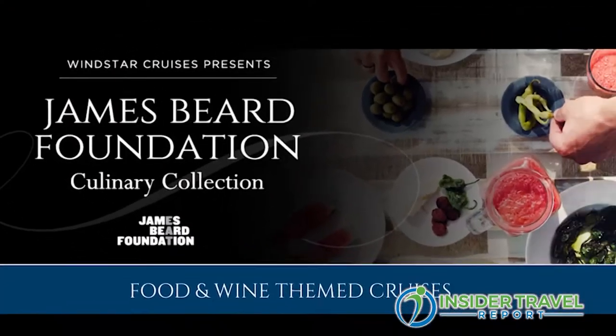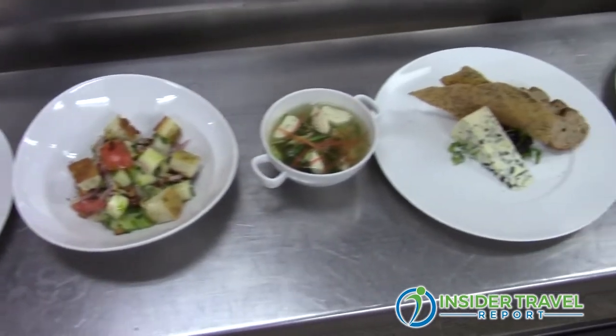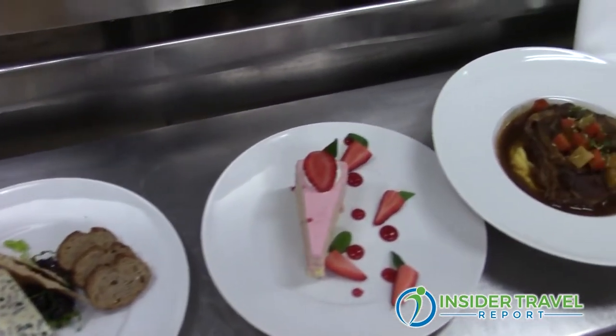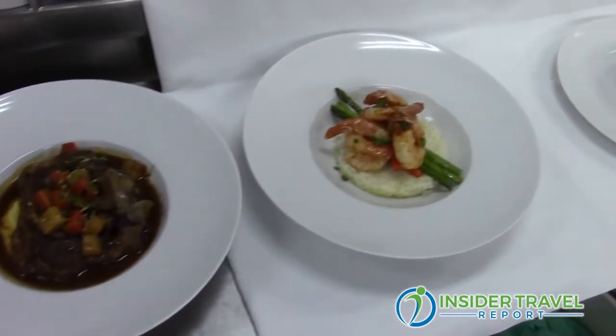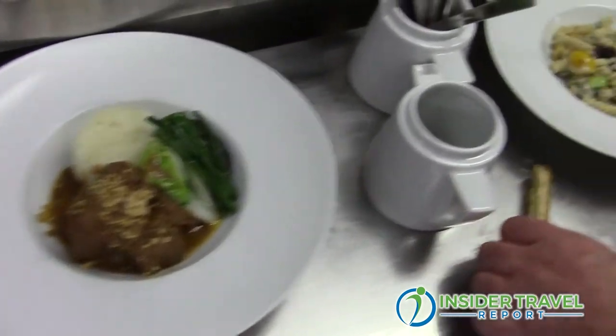One of the highlights is the culinary, the fine dining. We have an incredible focus on the food and beverage operation, and one of the key features we implemented this year is a James Beard Foundation menu cycle within the entire menu cycle of all operations. The menus highlight James Beard dishes prepared by executive chefs trained by chefs from the James Beard Foundation. We had food and beverage collection cruises with James Beard, and those recipes are replicated in the entire fleet, so you get to taste different dishes every time you come back.